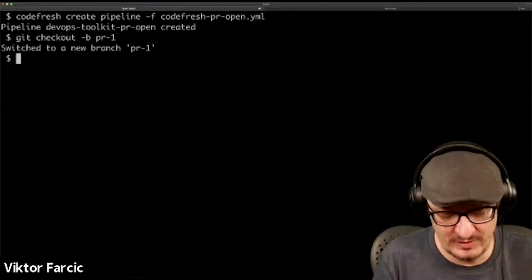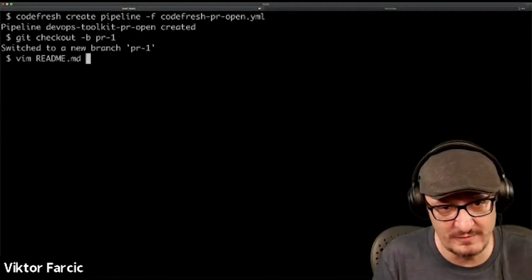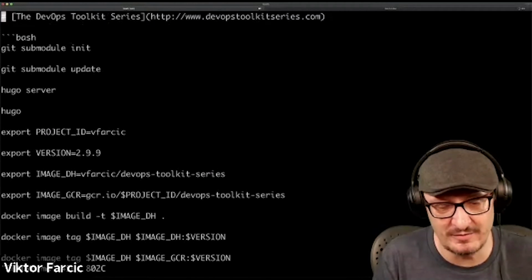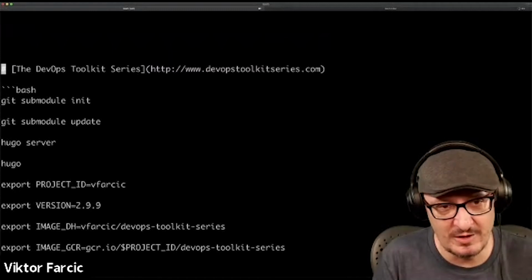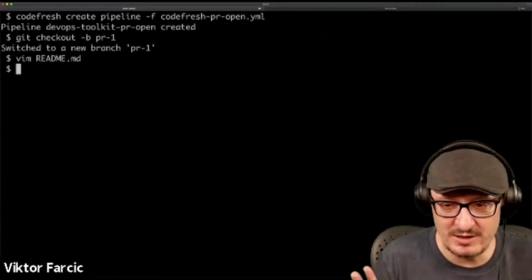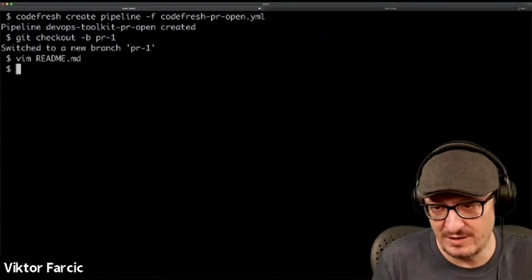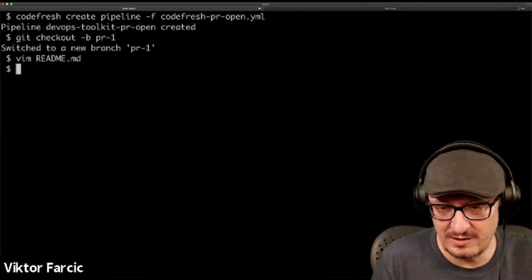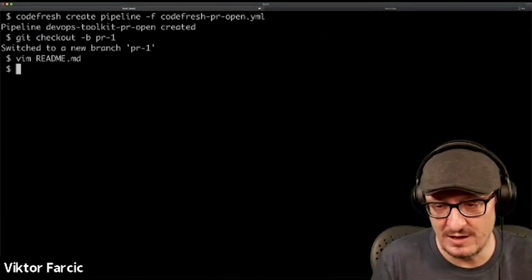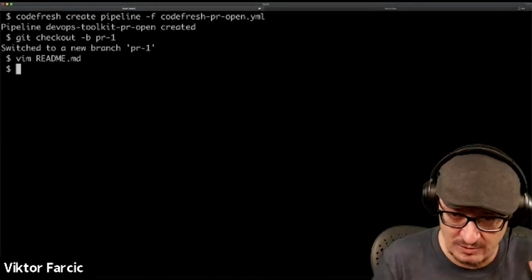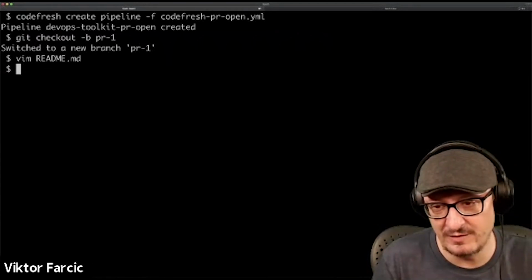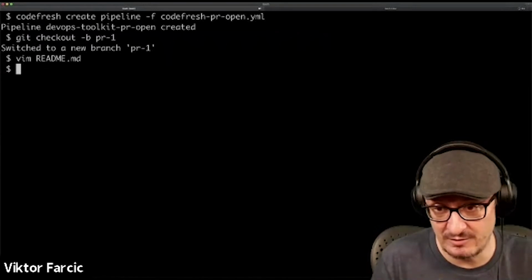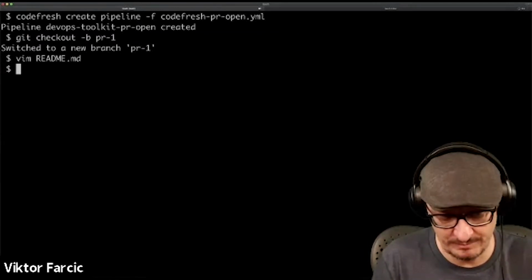And then I'm going to simulate the time coding by modifying the README, for example. Imagine that I'm coding, I'm spending some time, and after a few hours or maybe a day, I finished working on my feature. I tested it locally. I did whatever I do locally. And now comes the time to initiate the pipeline that will be executed when I create a pull request.